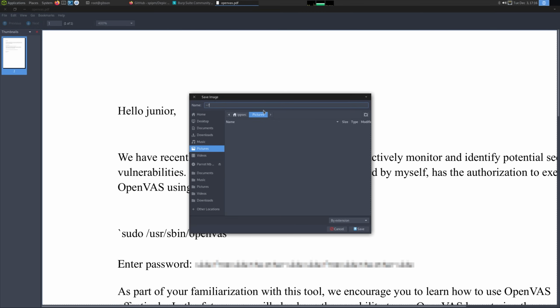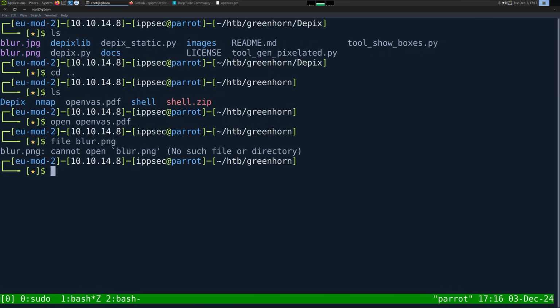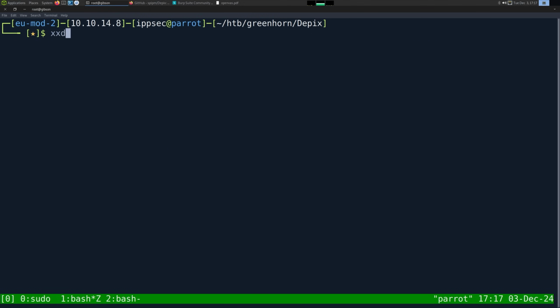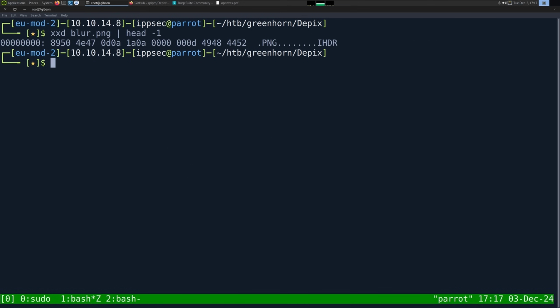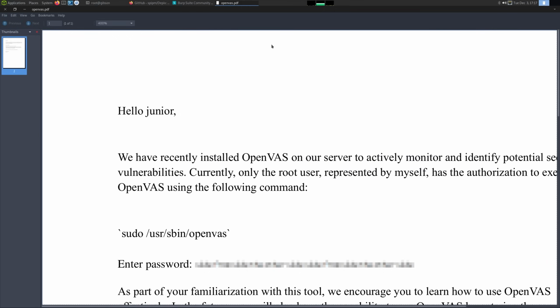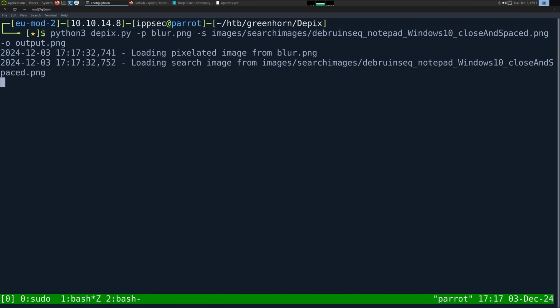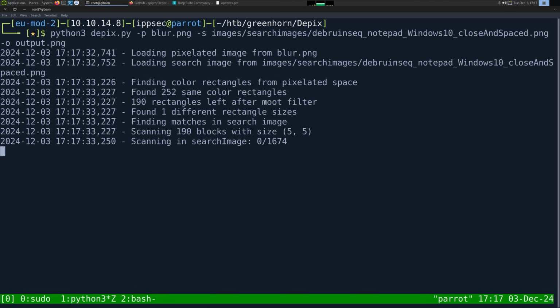Save image, HTB Greenhorn Depix blur.png. Yes, replace it. So now if I do file blur.png, that is a PNG image. That does say PNG. The JPEG was different. So now let's run the Python script again. And that looks better. Okay.